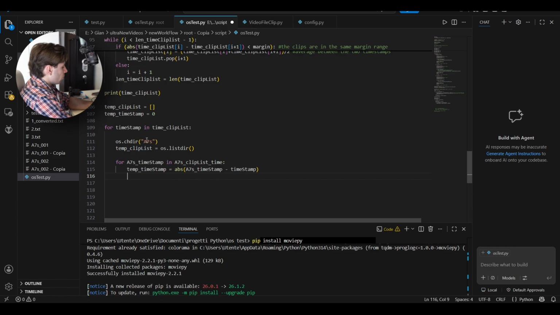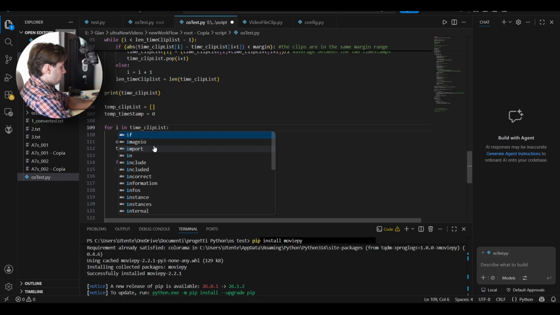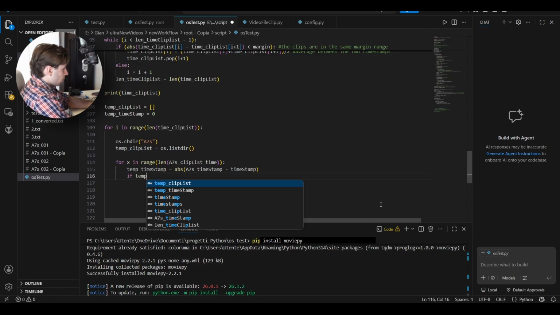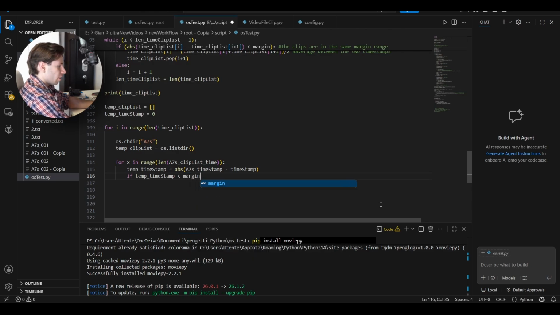So if I do another thing, which is for i in range, so that I have the number value of that, and for x in A7S clip list time in range, this is len of this one in range of len of, if temp timestamp less than margin, and the margin is the margin that I've discovered before.